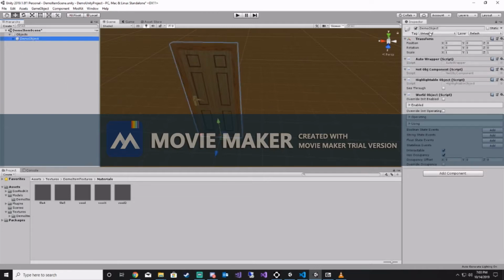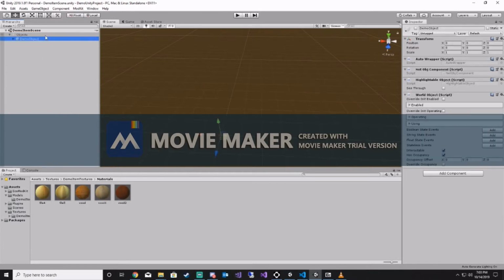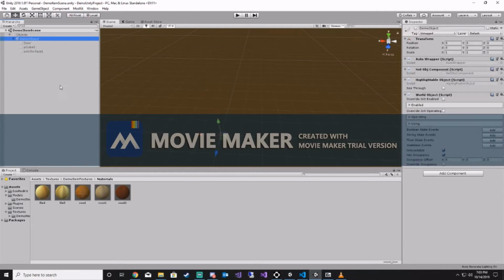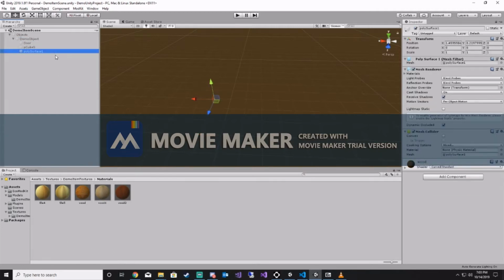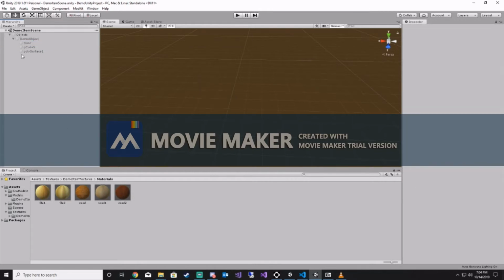Now that we're done here, we can go ahead and hide our demo object, and we're also going to hide our objects category. The reason we hide them is that if we don't, then Eco in-game will think that it's an incomplete item, that it's being used by something else, and it won't utilize it. However, please do not hide any extra items inside your actual object. So with our door, because we have multiple different parts, we don't want these hidden, otherwise when you place the object in game, it will disappear.